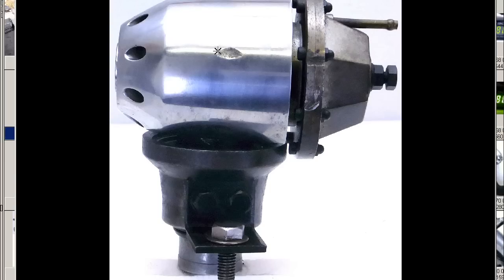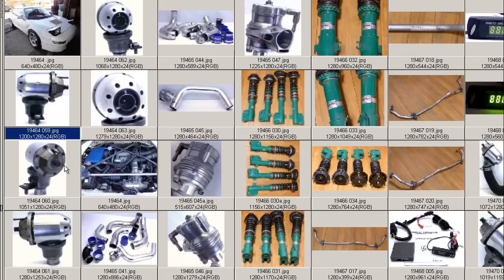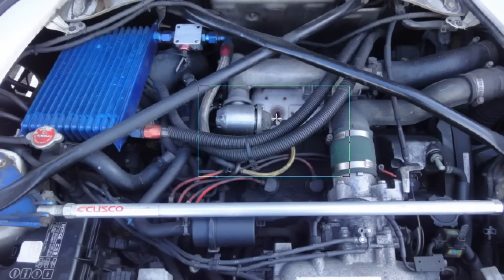The valve itself, of course, you can see marked there, a big rub mark on the side, more rub marks there, staining on the back of the valve, but in 100% good working condition. But the flange being the real sales point of the item, it's so vehicle specific. You can see it here in the vehicle before it was removed.